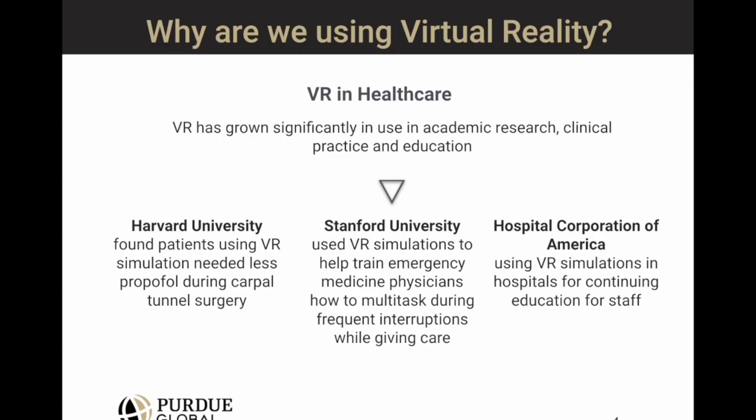The first one has to do with patient care, and I want to share with you a study that was done at Harvard University. For this study, they had patients that were receiving carpal tunnel surgery. They had one group of patients that only received anesthesia, so they received propofol during surgery. And they had another group that did receive propofol, but they also had them wear VR headsets and had a calming environment playing while they were receiving their surgery.